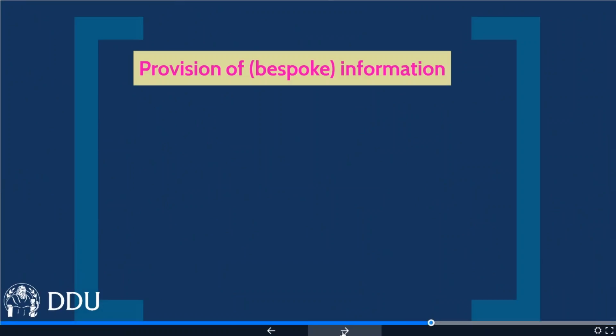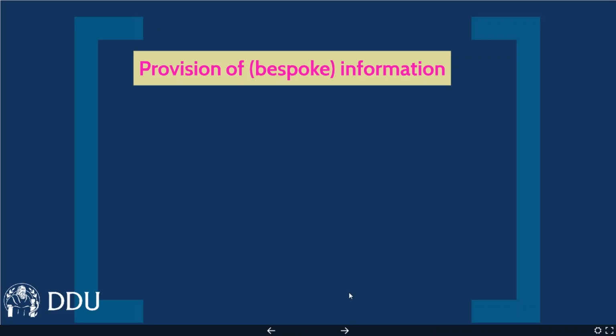So looking at the provision of bespoke information, I think this is really where everything comes to life on a practical level. This is what we do with our patients. This is where the really good communicators in practice tend to have fewer complaints, and I think this is where we can very much focus on our practical day-to-day practice.